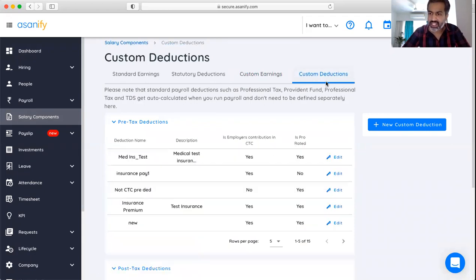Similarly, the custom deductions. There are several times when companies pay, say, a medical insurance for their employees, and they deduct that amount from the CTC of the employee. That becomes like a custom deduction for that particular company. You can quite easily create these custom deductions.